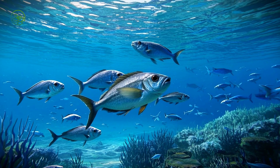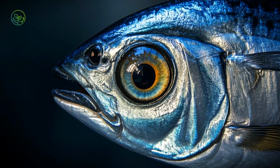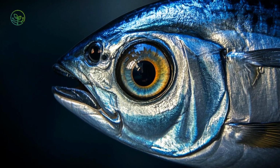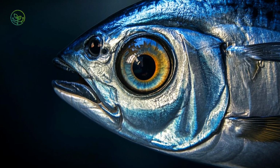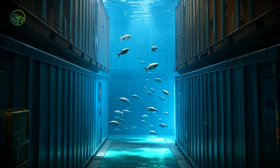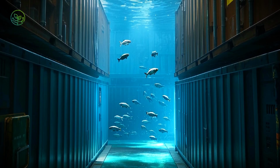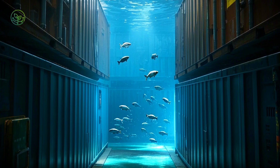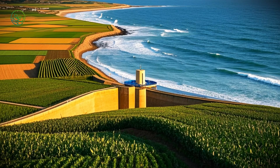This turns every container into a microcosm, a closed system that must simulate nature while shielding its occupants from its own artificial constraints. It's here that agricultural engineering makes an unexpected crossover. In the fields, precision seed drills are designed to deposit seeds with millimeter accuracy while traversing rugged, irregular terrain.